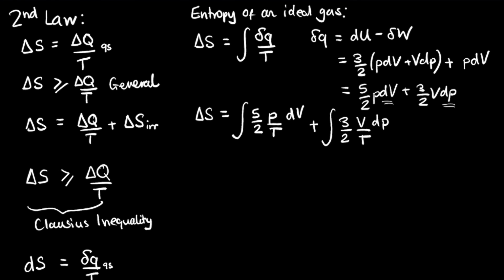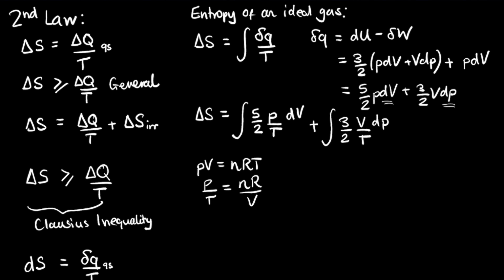And now we've got to use, you guessed it, the ideal gas law again. So what's P over T? Well, let's start with PV equals nRT. P over T is nR divided by V. And remember, we're treating n as constant again. We're not going to vary n for quite a little while now, but soon we will, and we'll do the more general case, but we're going to keep n constant.